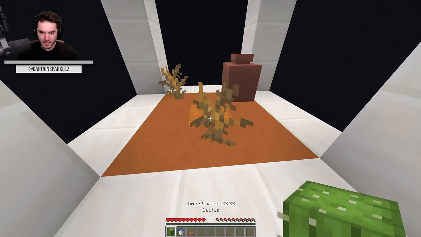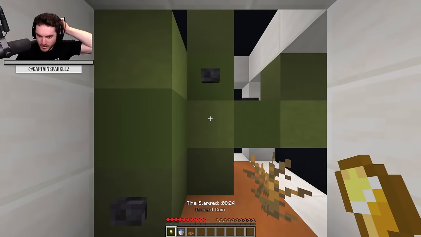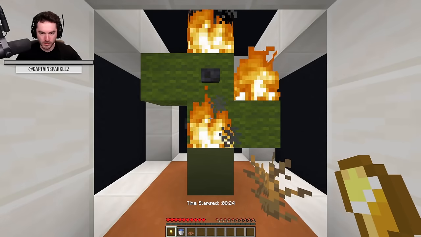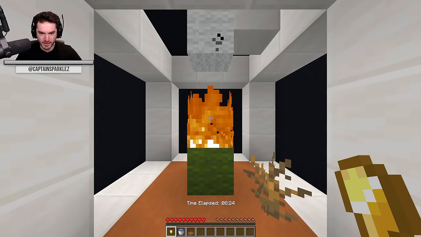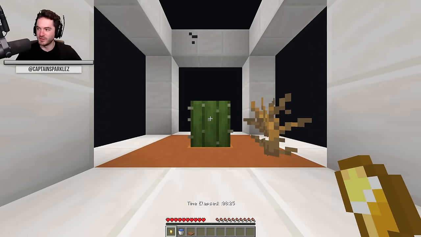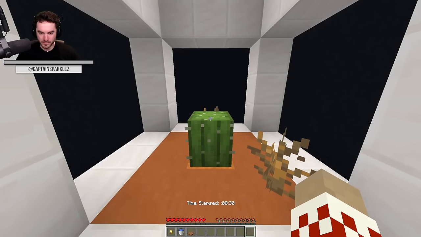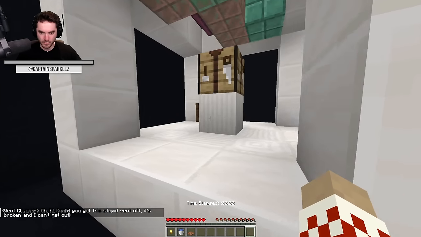Hey, it's our cactus sand. I got an ancient coin for growing the, what? Oh no, poor cactus got wrecked. Thank goodness the fire sprinklers were tested and working. Throw this into the well. Okay, toss a coin to your witcher, I suppose.